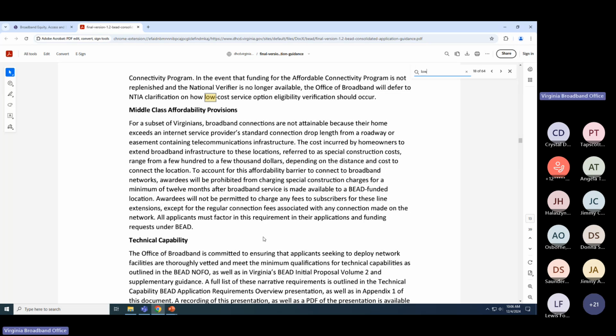Got a question down here. This is Robert Bridgham from the Broadband Authority. If a person is not an eligible location, but they're in the BEAD area because they're marked as served, but they have a long extension, could that money be used for that person, or is it only for the eligible addresses? The BEAD application process is only for those BEAD eligible addresses. Yeah, if there's a location that's mismarked as served, but they need a line extension to actually receive service, unfortunately, we can't use BEAD funds to get there.